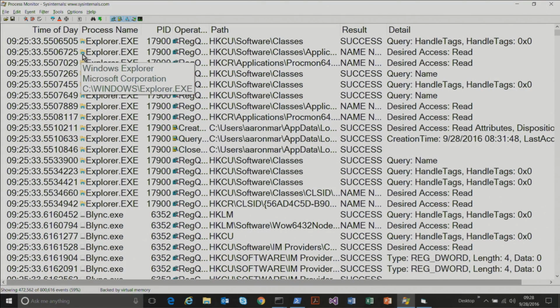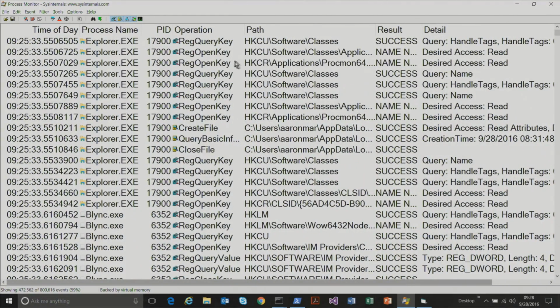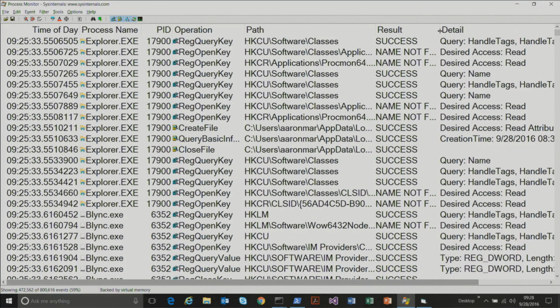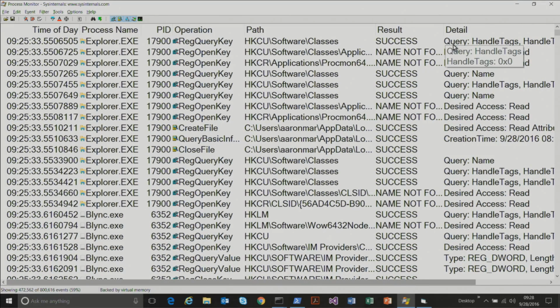This is the icon of the program, name of the program, process ID, an icon again showing is this a registry event or a file system event or some other event, the name of the operation, the path on which it operated, the result, whether it was successful or not, or what the type of failure was, and then additional operation-specific detail. Now, in the little bit of time that I was talking here, I captured almost 500,000 events, which is a lot.